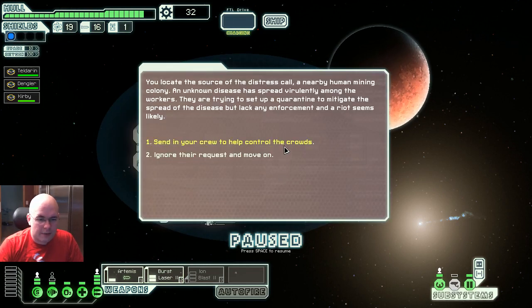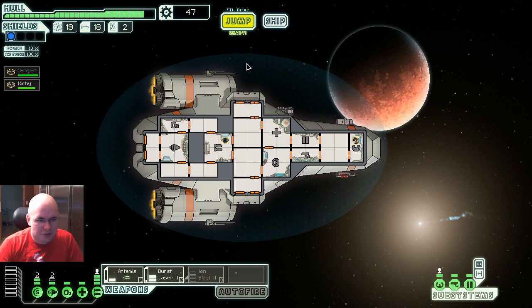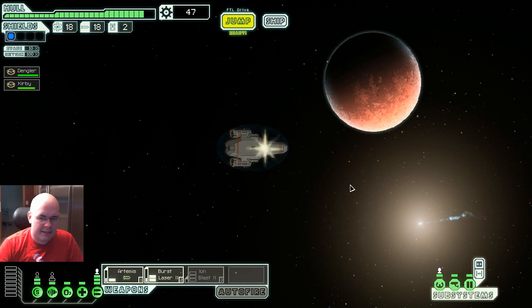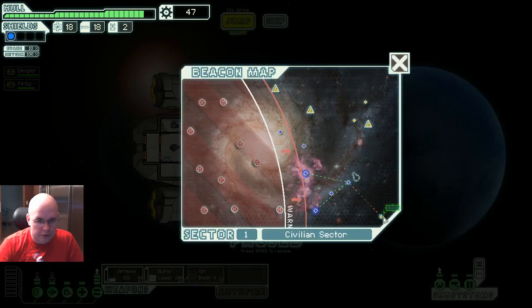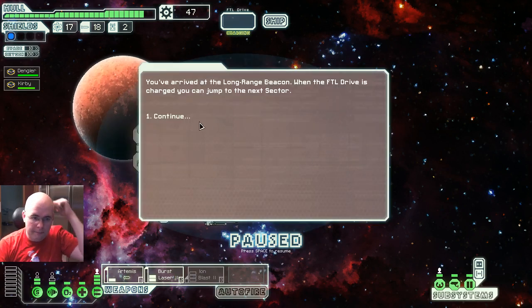Oh, I hate doing this without proper crew. And I lost a crew member for that. That's great. I am down to two crew members already. Yay. Let's see. I don't need to repair that badly, so I'm going to ignore you. I have no place else to jump, so I'm going to exit this abomination of a sector and hope that I get better next sector.